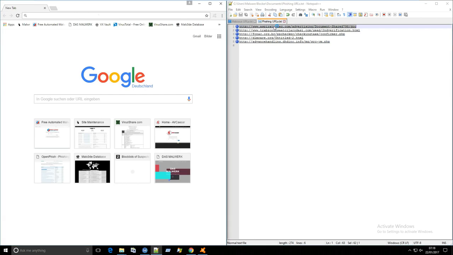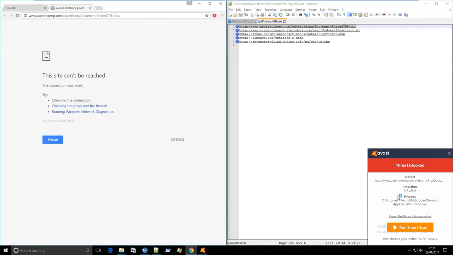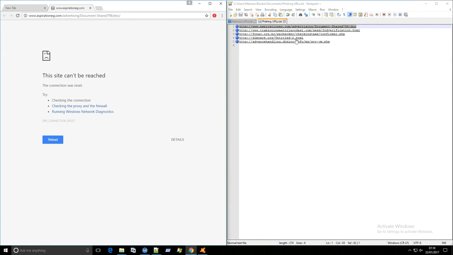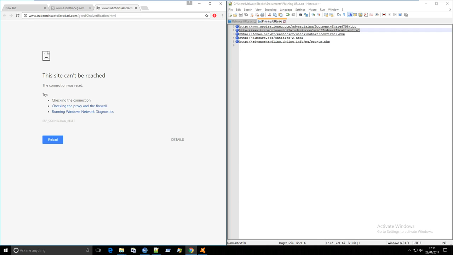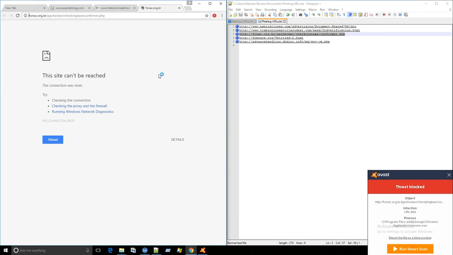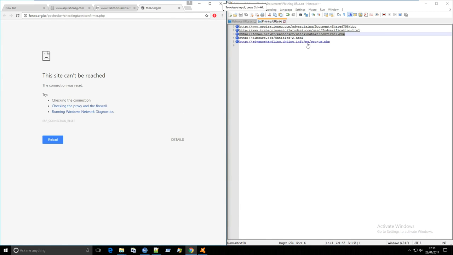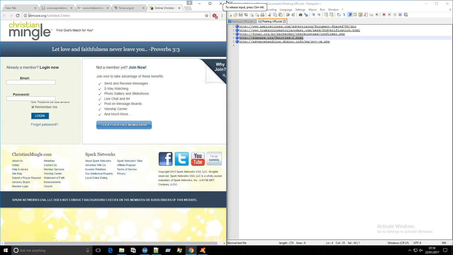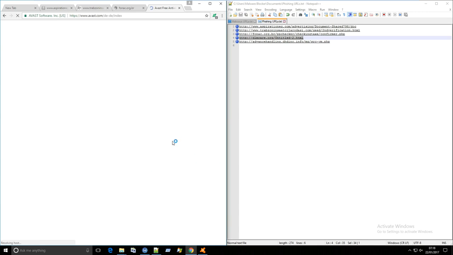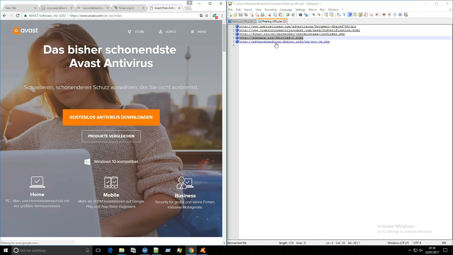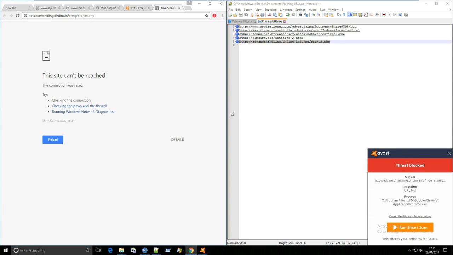Now on the phishing URLs, first one, straight away, bada bing, bada boom, is blocked. Very impressive. The second one is also blocked. So how will it do? Will it continue to block these? Yes, it appears to do so. Oh, wait a minute. Oh, has it missed this one? Oh, no, it hasn't, because, again, the extension picks us up as a phishing site. So if we click get us out of there, then we're completely safe. And then the last one, again, was blocked.